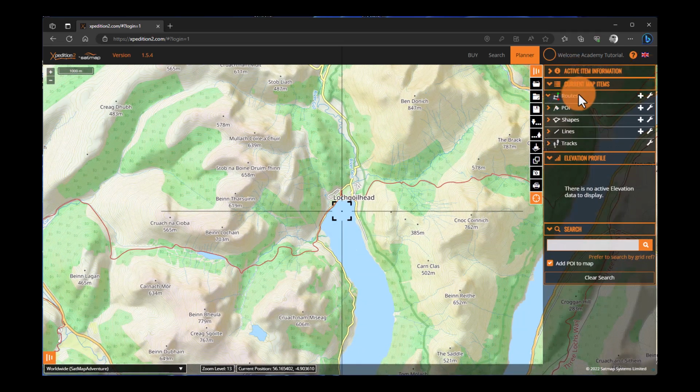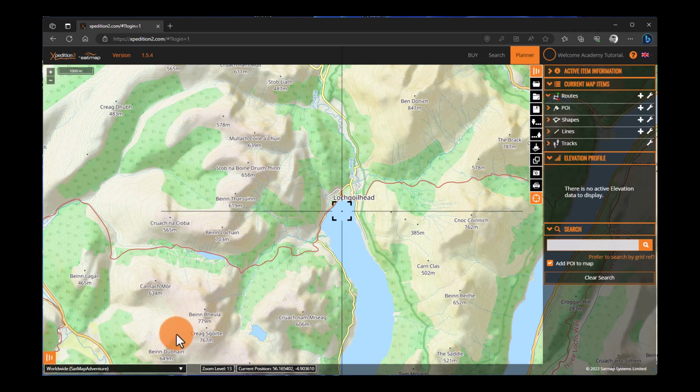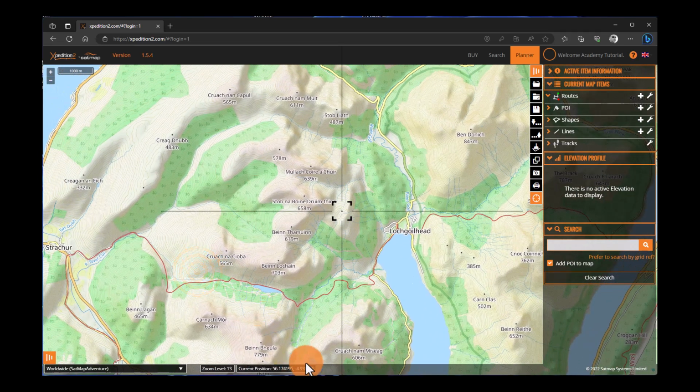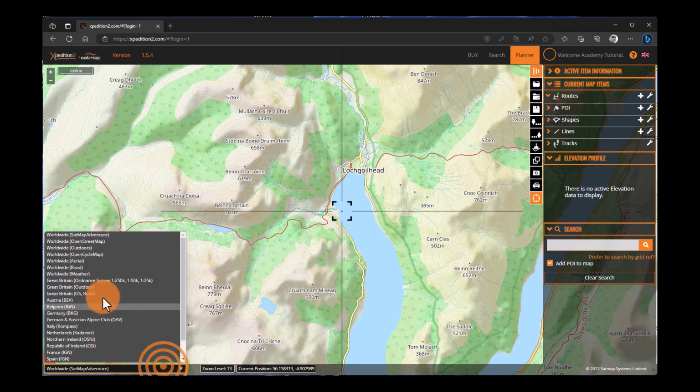We can bring in the tools, and here are the various tools that are available to us for use on the maps. We can also bring in the bottom bar, which has some information which will get filled in once we've loaded up a route of some kind. In addition to that, we have some information down in the footer bar here. So you'll see that we've got location information, zoom level information, and the map tiles that we're on.